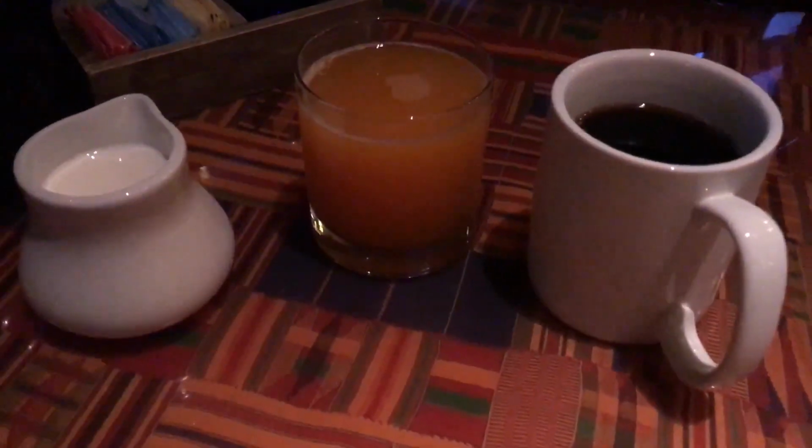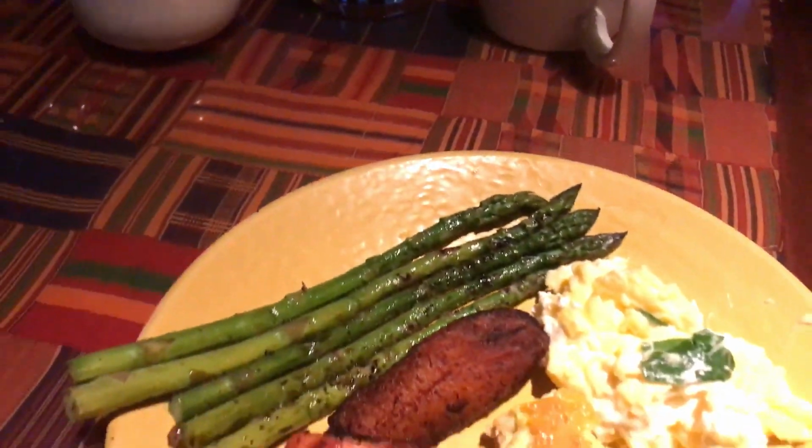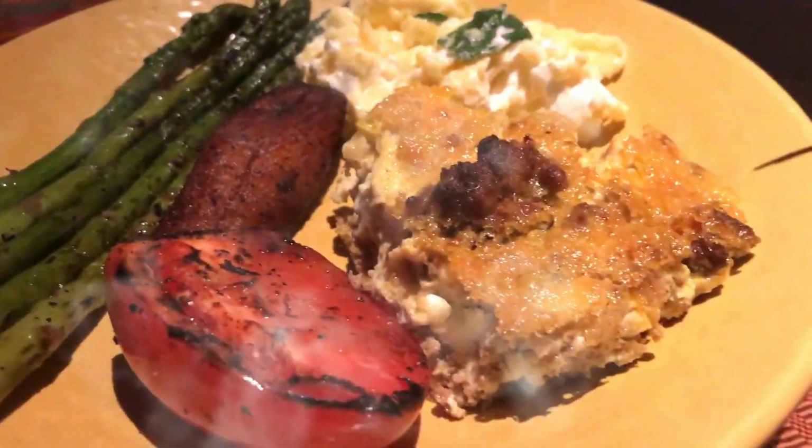Also, that came along with this plate, unlimited coffee, and of course, the very famous jungle juice, that refreshing mix of passion fruit, guava, and orange juice. This is something that they will continue to refill as many times as you'd like. Be careful, you can have a true sugar rush. You'll drink those things like they are going out of style.